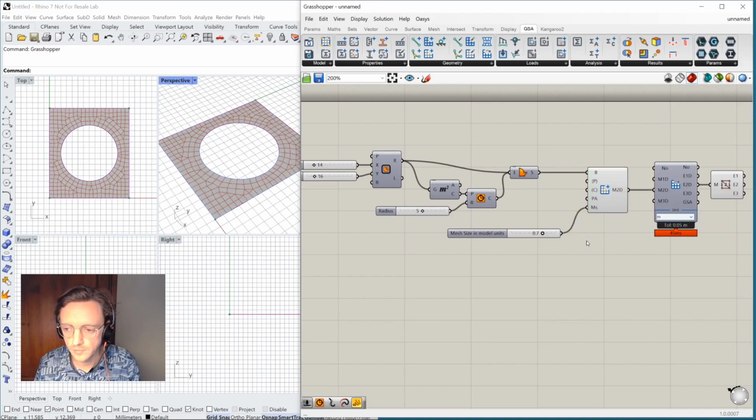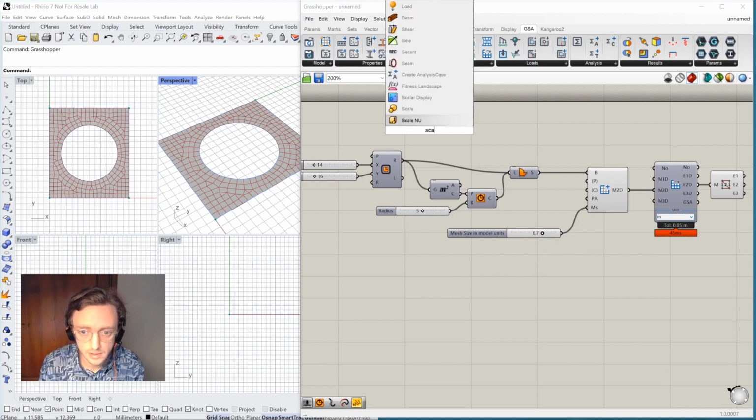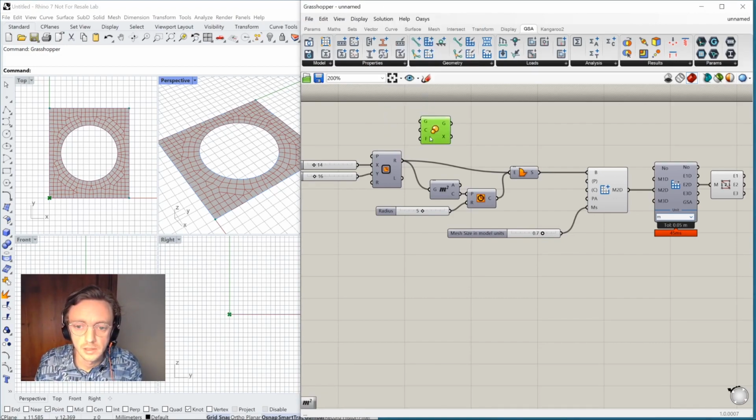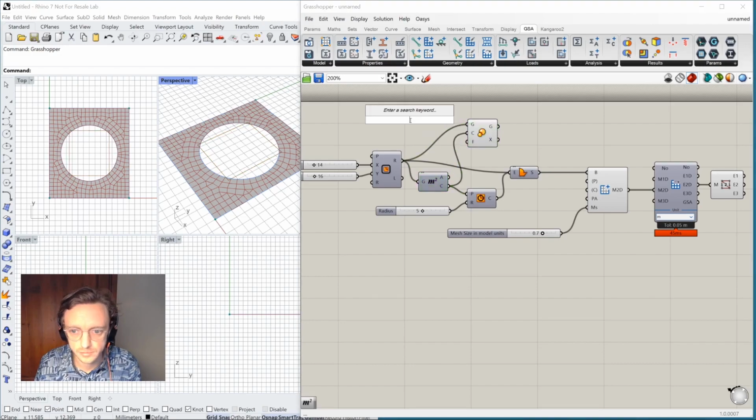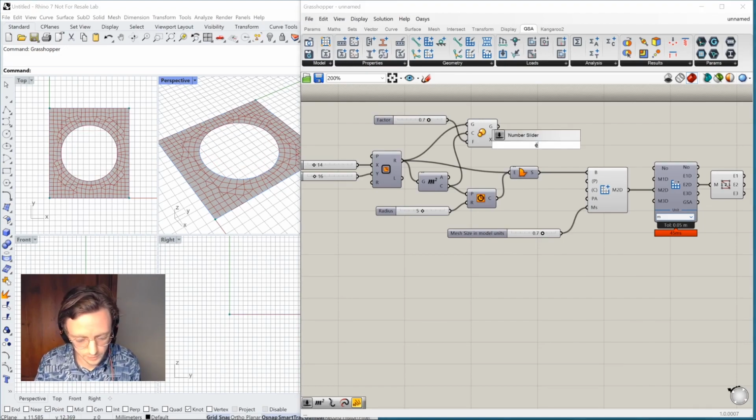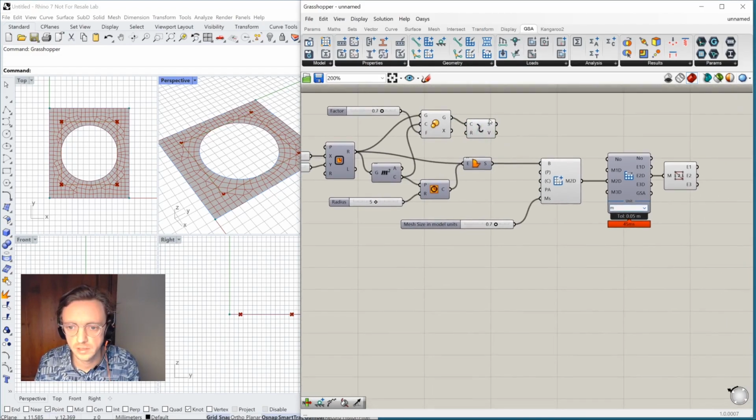So if I, for instance, scale this rectangle inwards, scale it around the center point, maybe say 0.05, maybe like this. Then if we explode this, we can get the corner points of that.